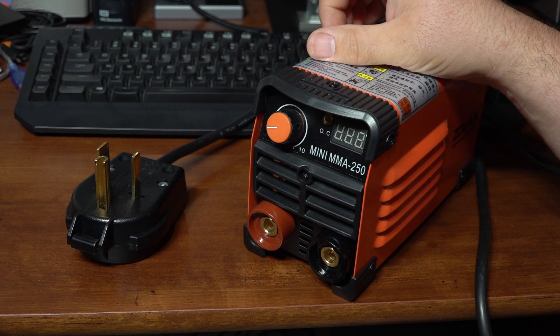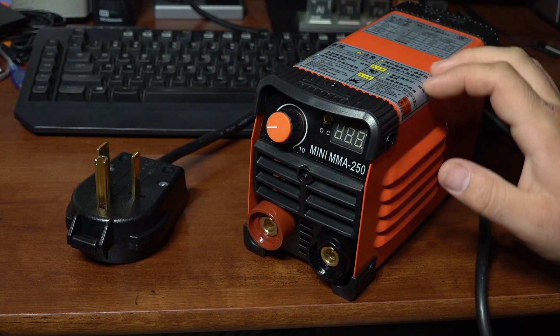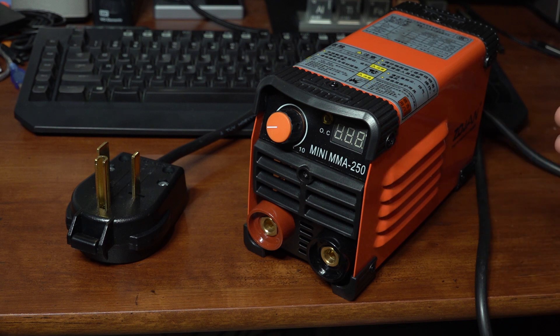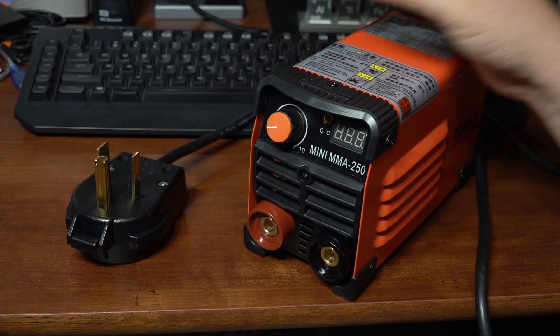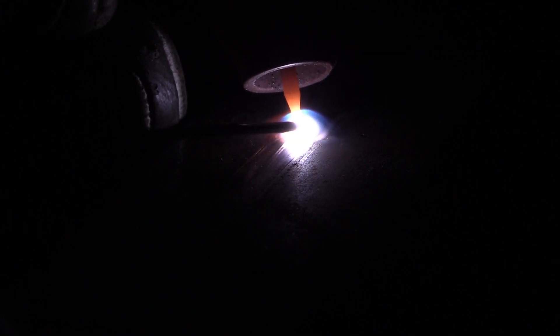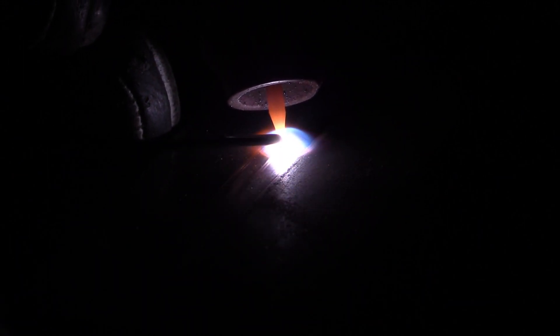After a little bit of use, one pleasant surprise and a couple not-so-surprising downsides. The first nice thing: while this doesn't have a specific TIG mode or lift start feature, it is a very basic welder without hot start or arc force. It does work pretty well as a scratch start TIG machine. I hooked up a scratch start setup using a CK9V torch — a number nine size torch with a valve — and did a little scratch start TIG welding. It worked pretty well; the arc was fairly smooth, all things considered.